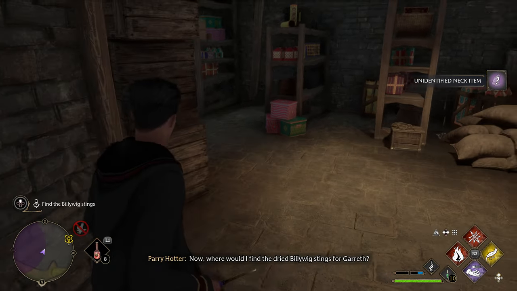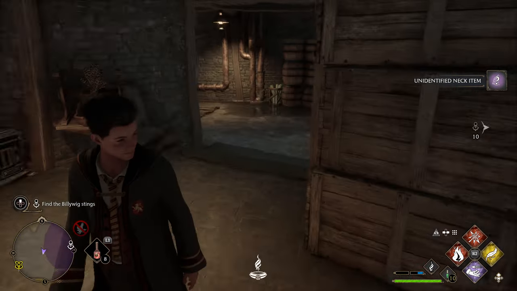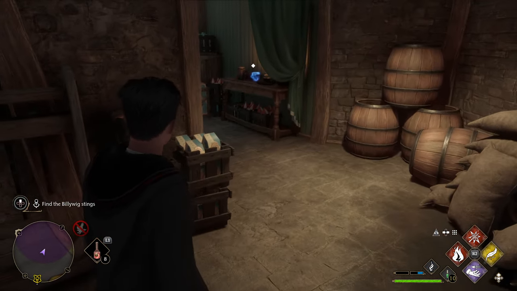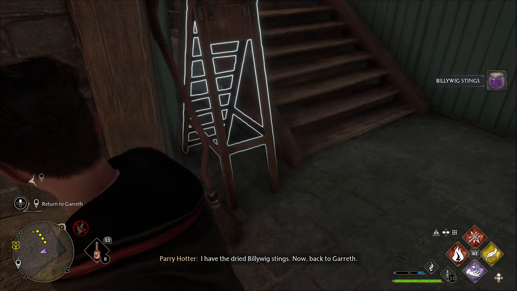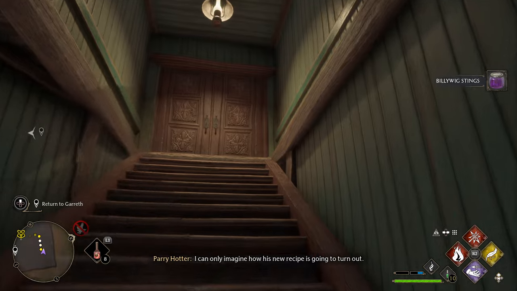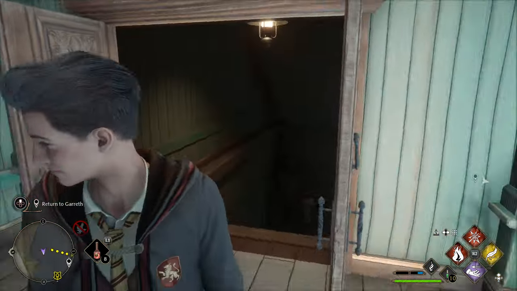Now, where would I find the dried billywig stings for Gareth? Bro, I am absolutely stealing from... I have the dried billywig stings. Now, back to Gareth. I can only imagine how his new recipe is going to turn out. Can I go out the door? Oh! Hey, don't mind me.